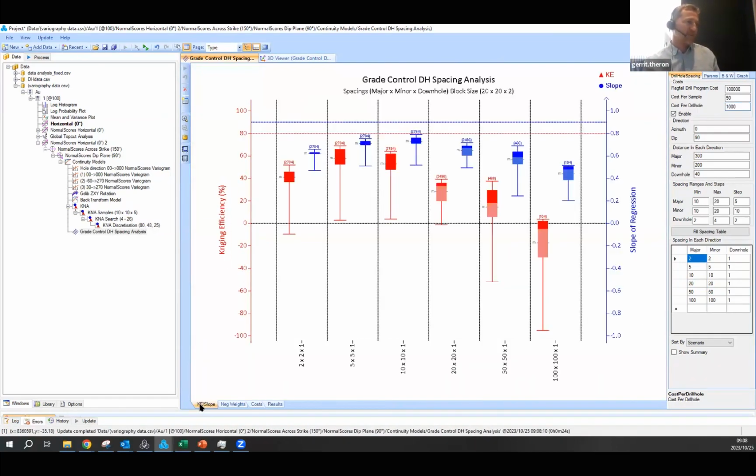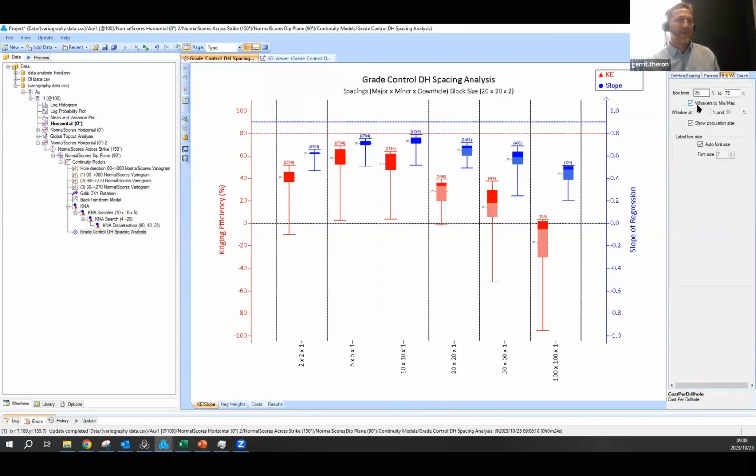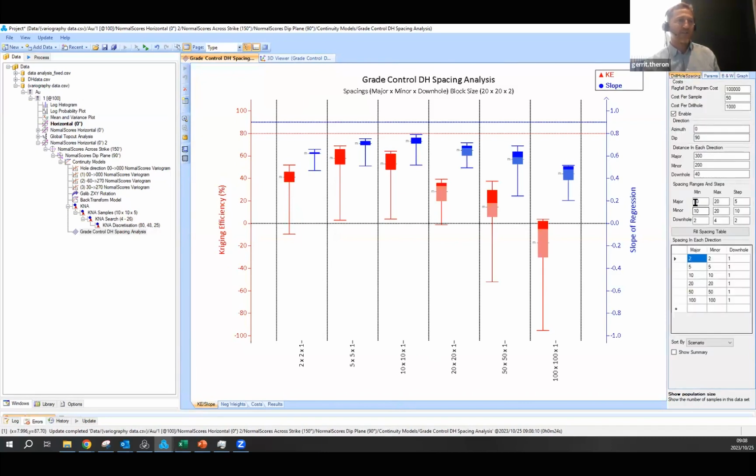Okay, so if we look at the kriging efficiency first off, I'm going to just minimize my whiskers again. The reason why it's a box and whisker plot is because it does it on an area. So it's not just for one block. You can choose to do it only on one block, but it does it on a 300 by 200 meter by 40 meter block. And the same with the other ones. It does it on the whole extent of our data. So it's not just one point that you might see. This is for a range of blocks.